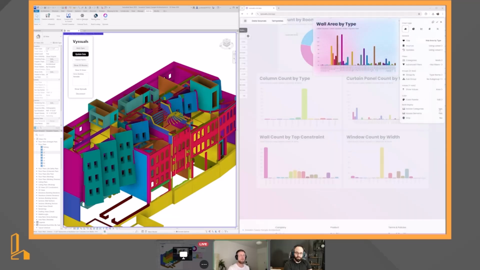And at that point, you can decide if you want to keep all the walls visible, or if you really want to just focus on those walls that are in this particular chart. Because sometimes you might need the additional context of all the other walls, and sometimes you might just want to focus on this specific thing. And then you have the X-ray thing.